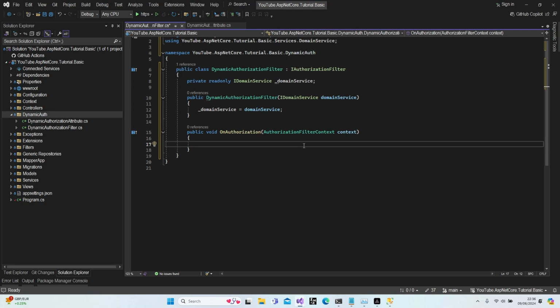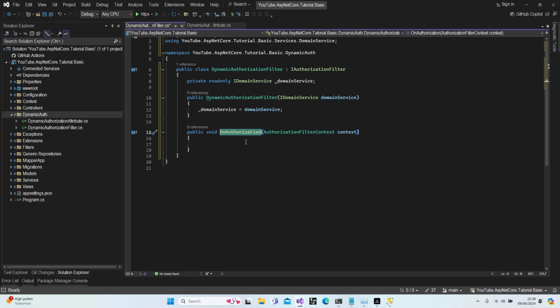Alright. First of all, let me tell you what I'm trying to make. Once it comes to the authorization section in my application, I'm going to get the current name of the controller.